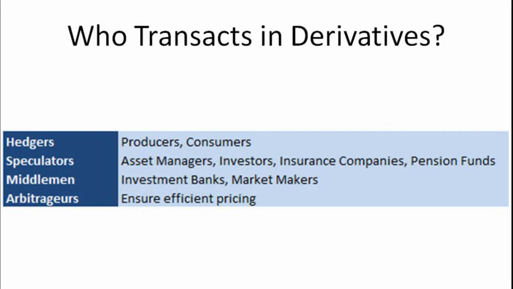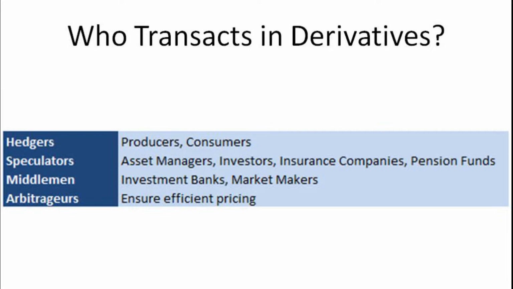The derivatives market is quite big, and there are a lot of different types of people who invest or transact in derivatives. We break them into groups. Hedgers are the first group that we'll talk about, and a hedger is not a hedge fund. Often people get confused that when we talk about hedgers that we're talking about hedge funds. A hedger is someone who already has a risk exposure to the price of a given underlying, and then uses derivatives in order to reduce that risk.